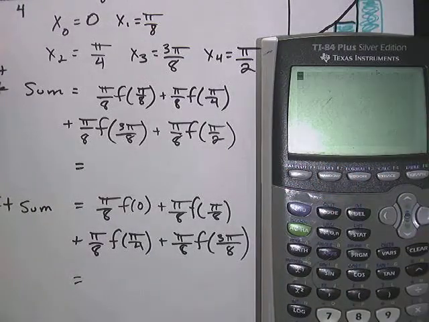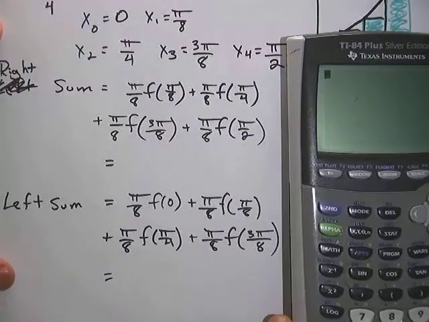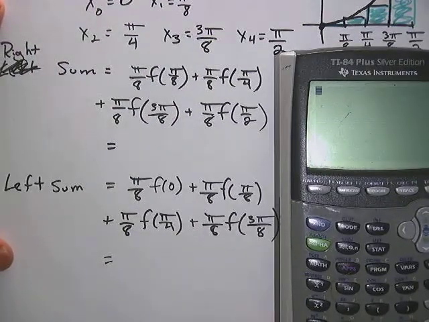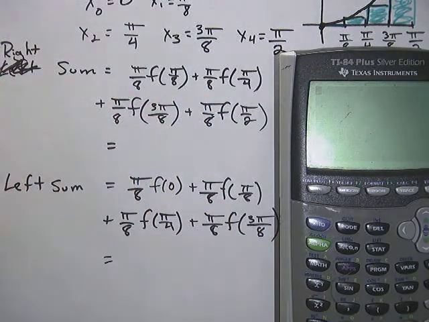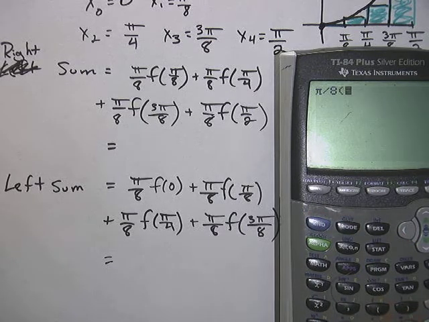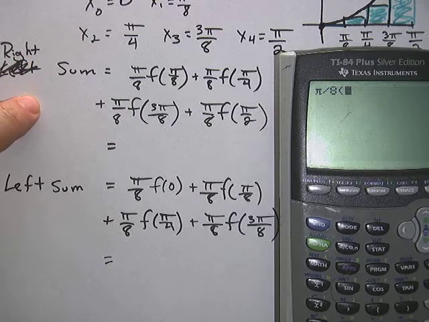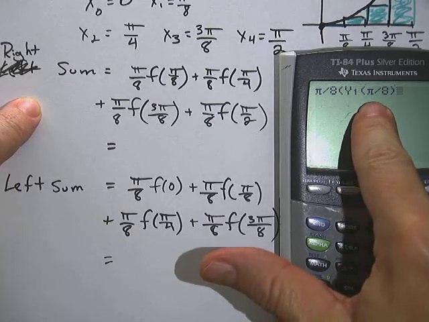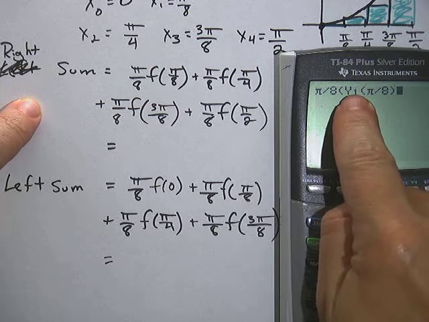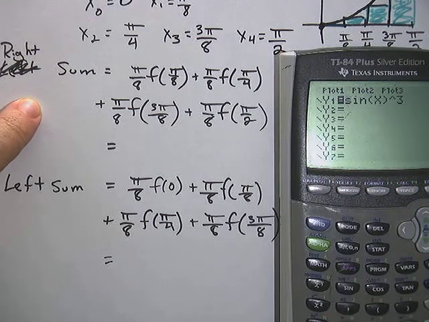Okay, so let's do the right one first. What I'm going to do to figure this out is first factor out the pi over 8s out of all of them, so I don't have to keep writing it. They all have one, so I'll put it out front. So here's the pi over 8. Okay, and I'm doing the right sum first. So that's going to be vars, y vars, function, y1, and then I open parentheses and put in pi over 8. Since I've already typed the function into the y equals earlier when I was graphing this thing, y1 represents the sine cubed function in the graph.